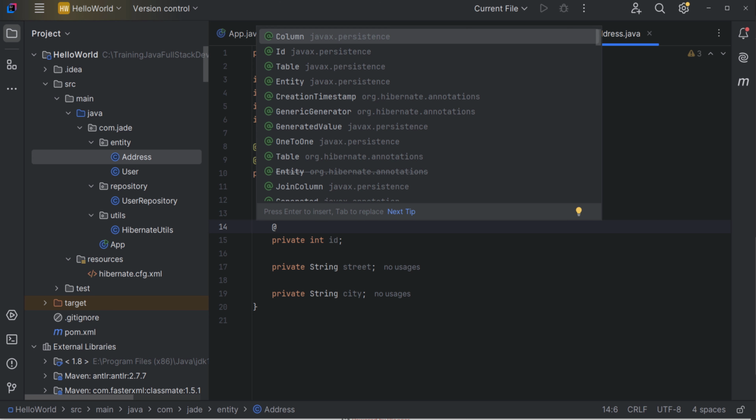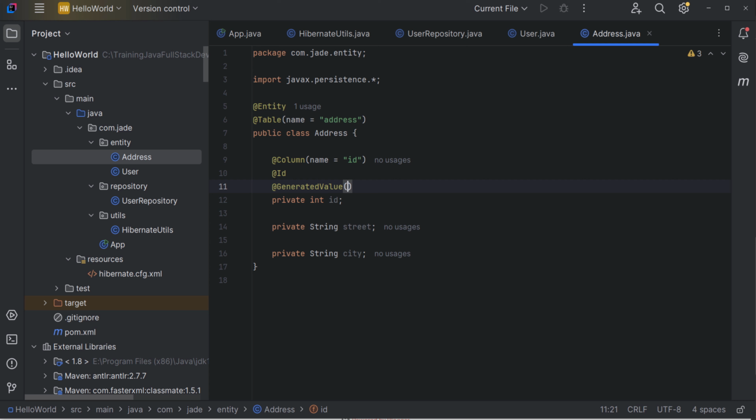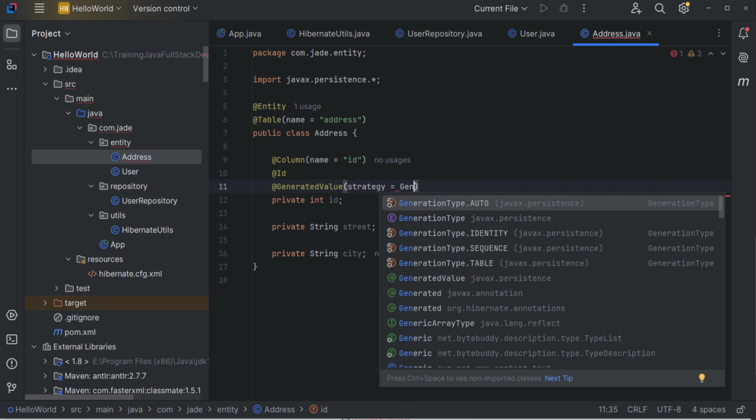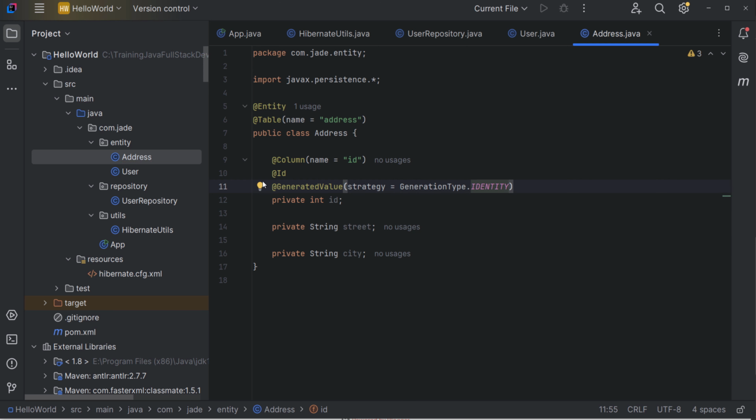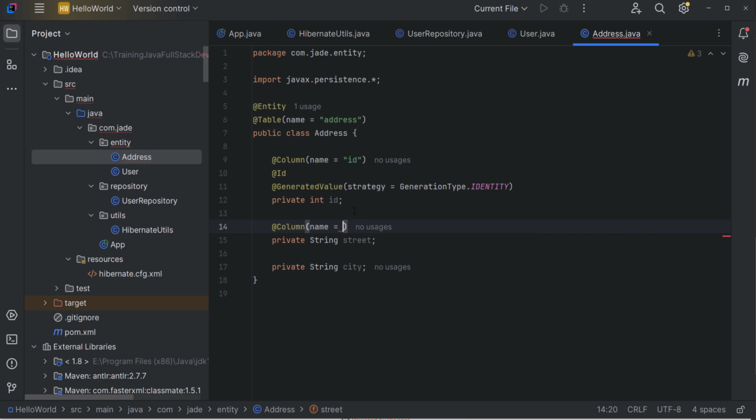And the last one is the generated value, strategy equal to generation type identity. And for the street, we just define a column for it with the name equal to street.